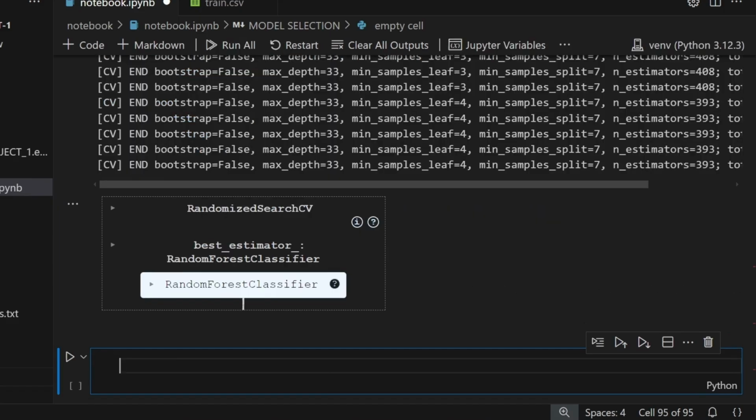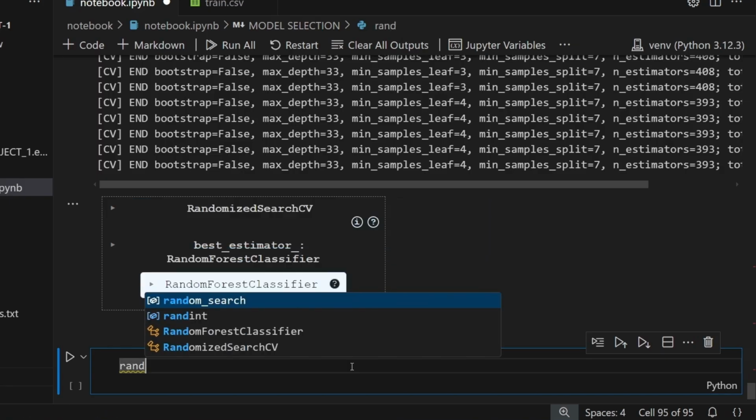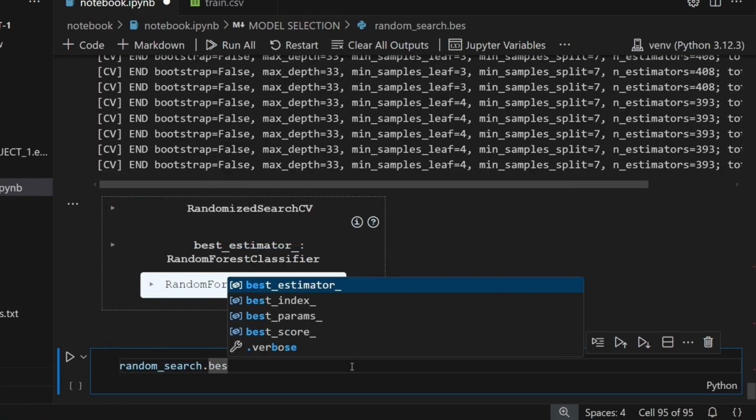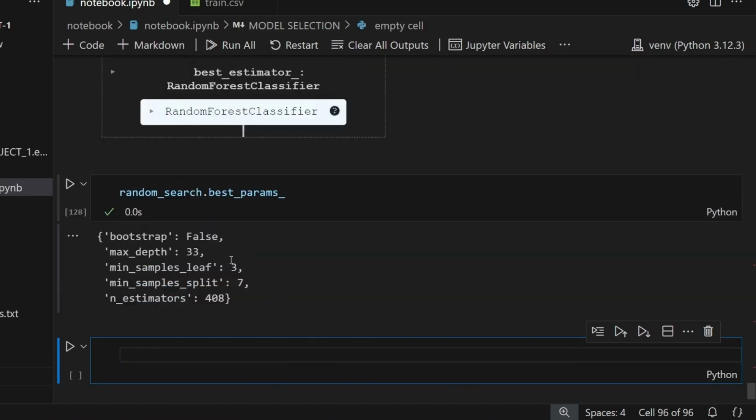After 5 minutes of training, our model is finally trained. Let's check the best parameters: random_search.best_params_. So these are our best parameters. Now we will store our best model.